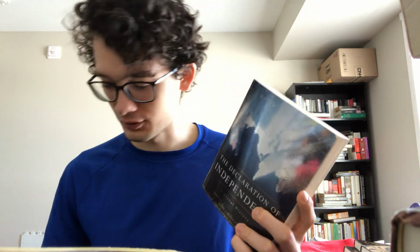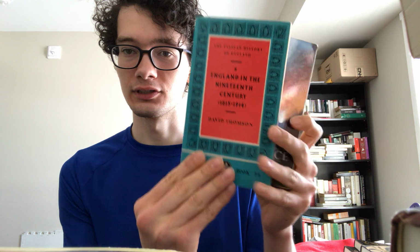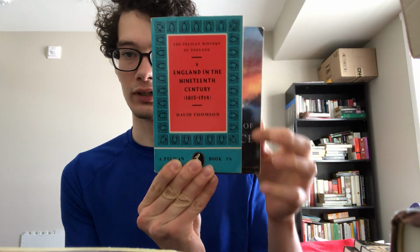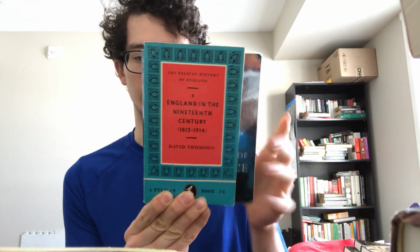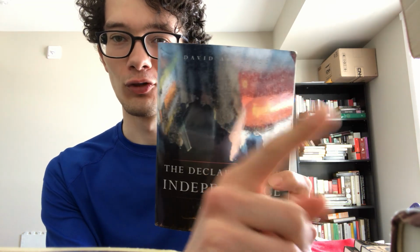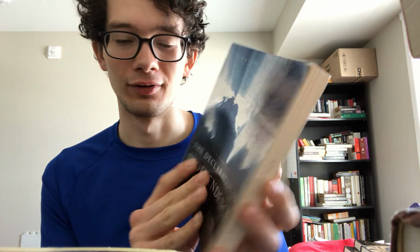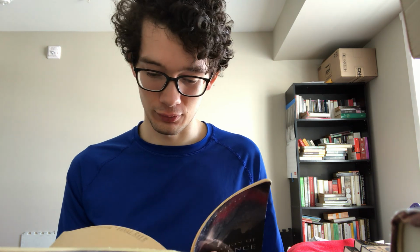And this is not the size of a usual book. I'll pick up this one here. This is a normal mass market size. When I size it up here, this one is smaller, but it's also fatter on the edges, so it's got this weird boxy format. And then you see that's the world, and you can see all the books I have stacked up on there, because it's mirroring it.